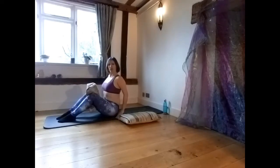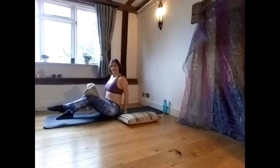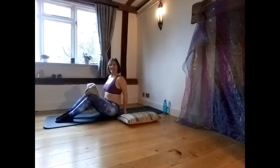So push yourself really tall. So you're really sitting high on those sit bones, and keep squeezing that cushion between the knees as you gently raise your other foot. You should feel a lovely stretch down here. Really keep those abs in nice and strongly. Good. And release. We're going to do that again, my friends.